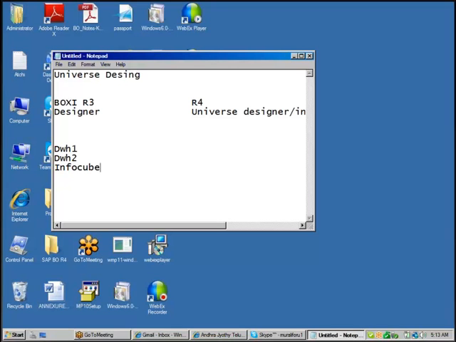If you want to create a report on top of these three data sources by using an R3 WebI report, WebI rich client or info view, whatever the version you take, R3, R2, R1 till R4.